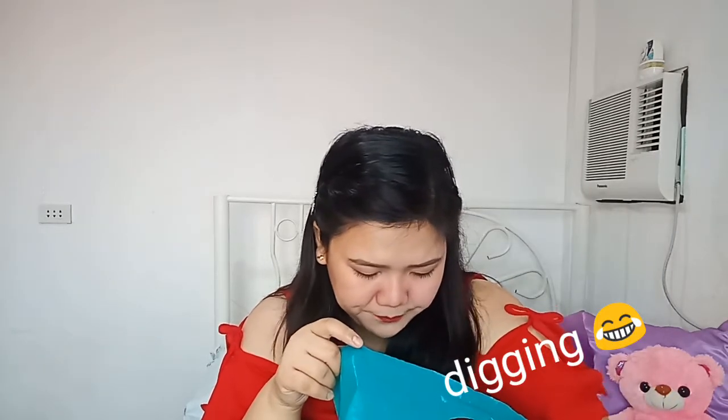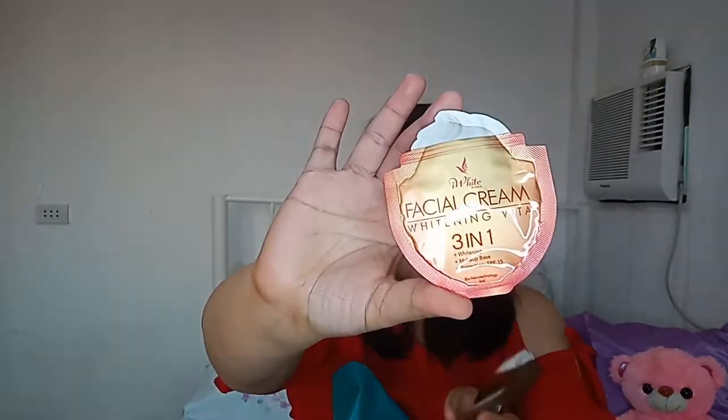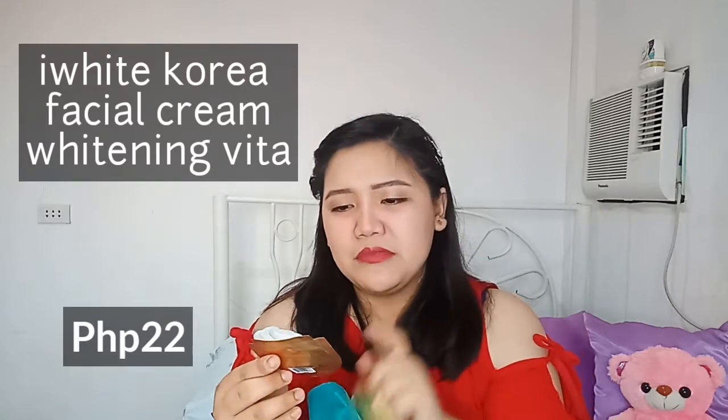So, ganun yun. Then, the next one is ito. Actually, first time ko siya ipapakita sa inyo. This is the IY Korea Facial Cream Whitening Vital 3-in-1. This product claims that it's a whitening makeup-base protection with SPF. So, yung isang ganito is 6 ml. Meron siyang tube type. Yung mas malaki, I guess, 100 ml.